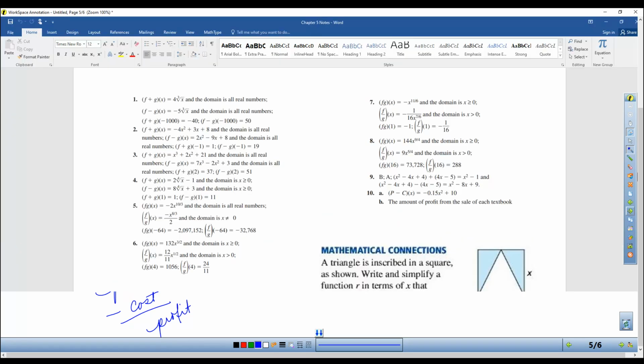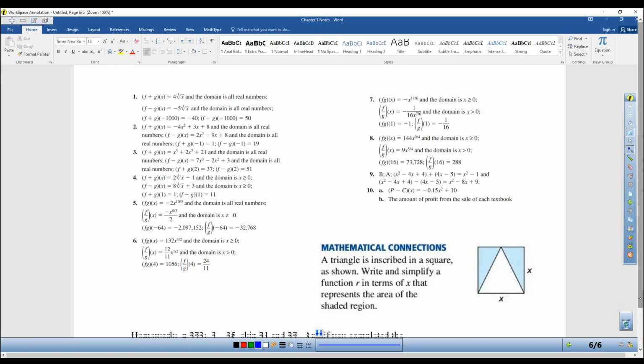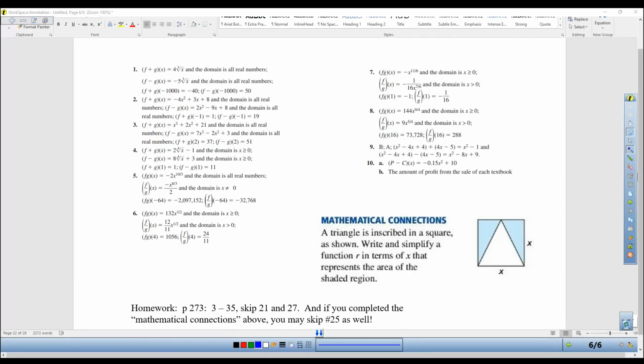So the last page is just the answers, but you'll notice that I was trying to squeeze one more problem on there, and this was just the only place on the paper there was room for it. You do not have to watch the video for this one, but it will be on the homework, number 25. So it was a little tricky, so I was kind of giving class time to do it, but I'll also do it for you in case you can't get it.